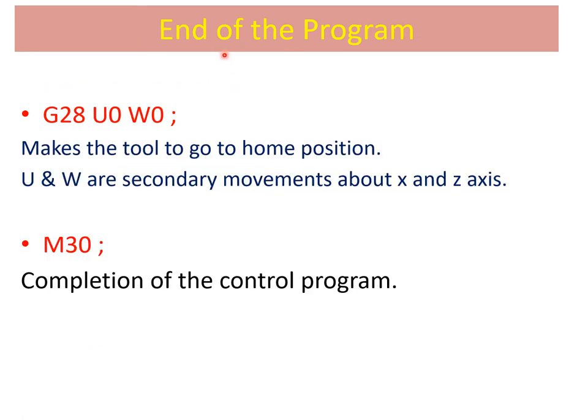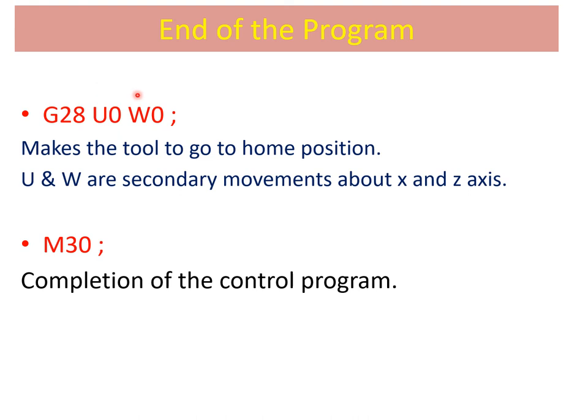G28, if by chance you have not used G00, then G28 reference point returns the tool first to the G00 position. This is often known as the intermediate position to which the tool is returned. Then after G00 it will go back to the home position. Here reference points U, W, these are along the X and Z axis. I have selected both 00, so the tool will now return to X0 and Z0.